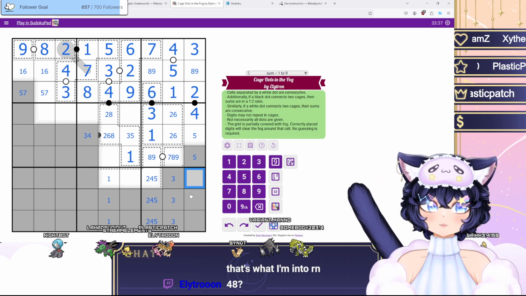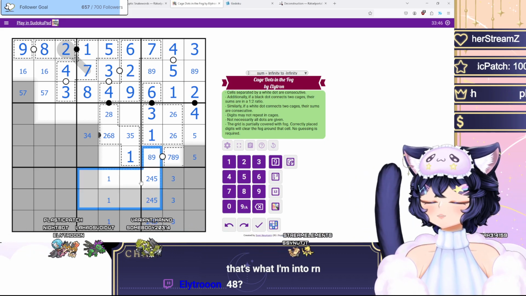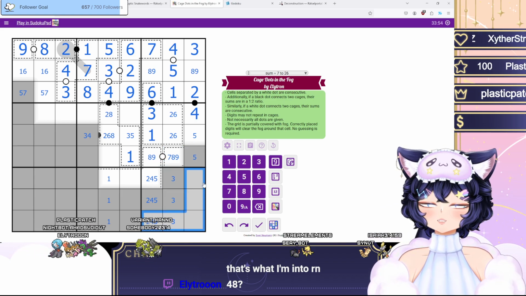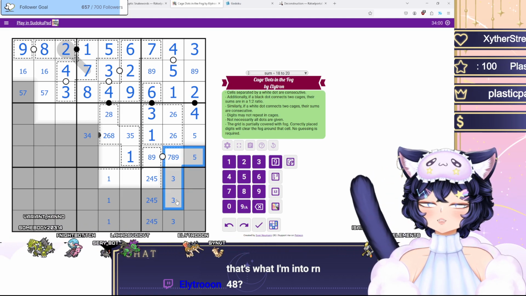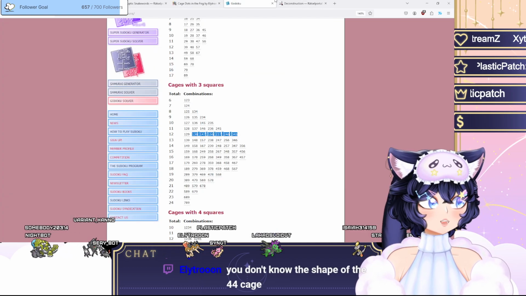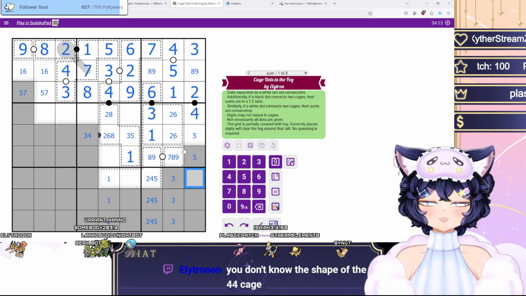This would have to be 1. But that's... Wait, that's not right. I thought that this was a 9 cage. That's a 9 cage. That's a 45. Then this has to be 44. Oh, wait, is it possible to... No, there's no... You don't know the shape of the 44 cage, but I do know that it's not here, because we have a corner border.